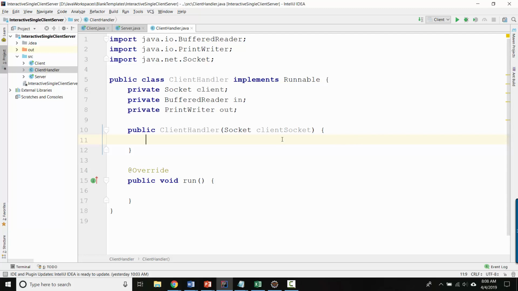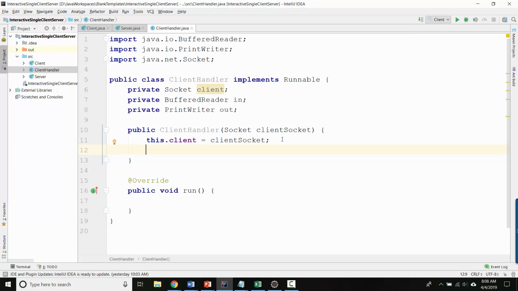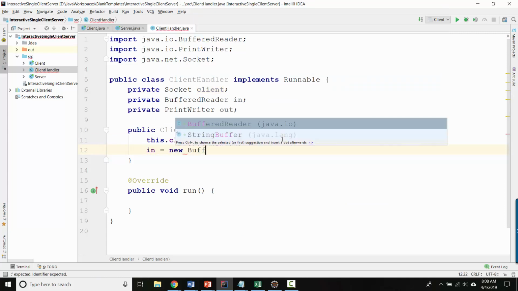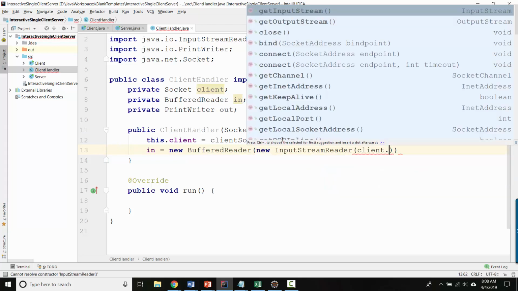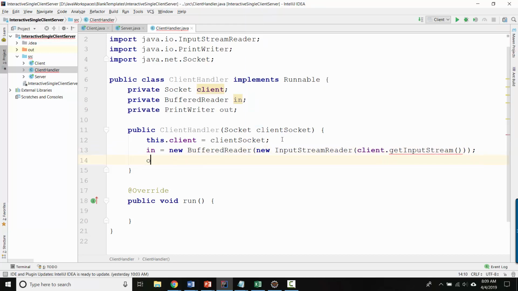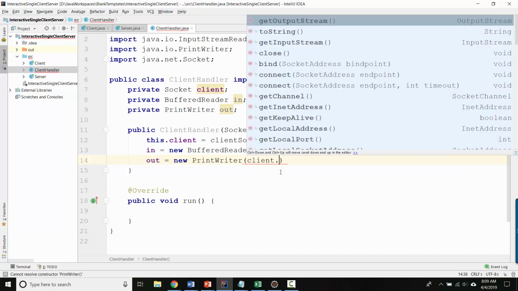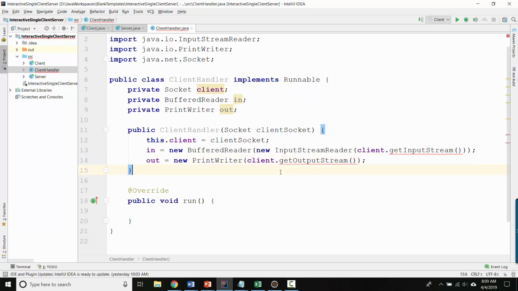All right, so let's say client equals clientSocket, and we'll say in equals new BufferedReader, new InputStreamReader from client.getInputStream, and out equals new... Oh, by the way, it might be a good idea for you to try and reproduce the same code yourself before you watch me do it, just to practice, because it's the same pattern of object creation every time. And since we're doing it, it's nice to try and get it in your memory, with help from the IDE, which provides some significant help.